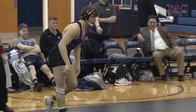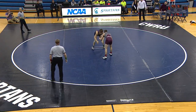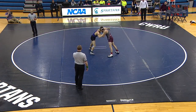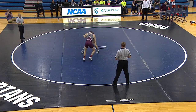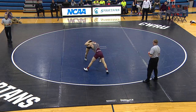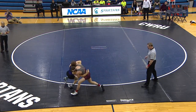That's going to make this kick pretty tight. Yeah. So here's the strategy within the strategy there, Andrew. They're trying to get to that 8-point decision, right? To get that extra team point. Regular decision is 3 points. If you beat your opponent by 8 points or greater, it's 4 points for the team.